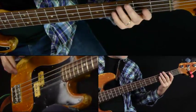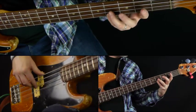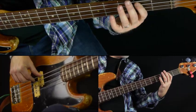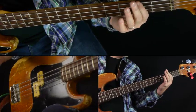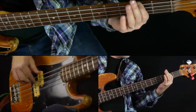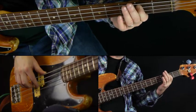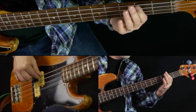So it's basically B, then the octave, and the fifth, the F sharp, back to B again, and then down to the low F sharp, and we go up the pentatonic scale. So from the 5 to the flat 7, to the 1, to the flat 3rd, the minor 3rd, and back to the 1 again. And that's it.